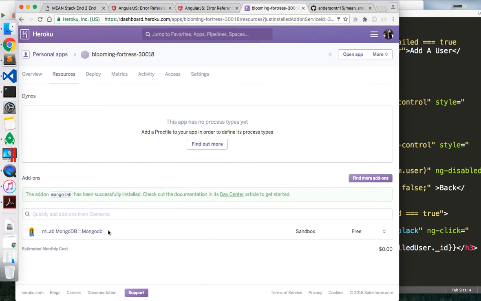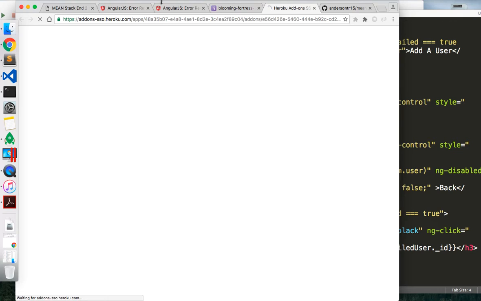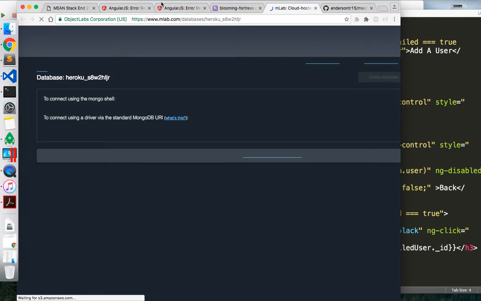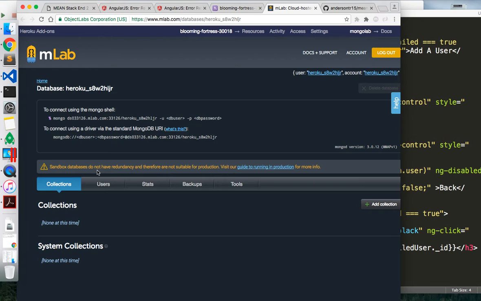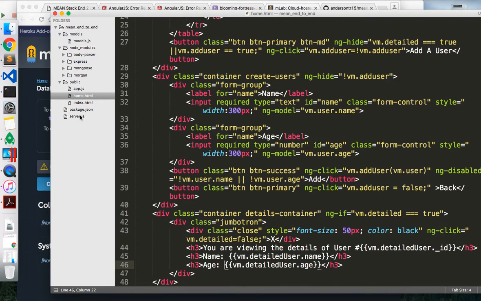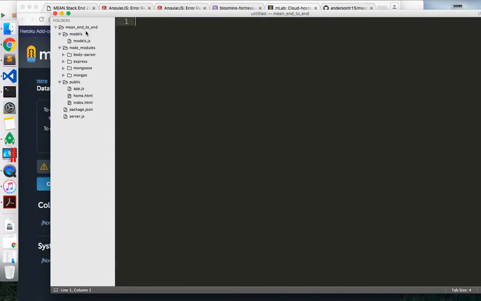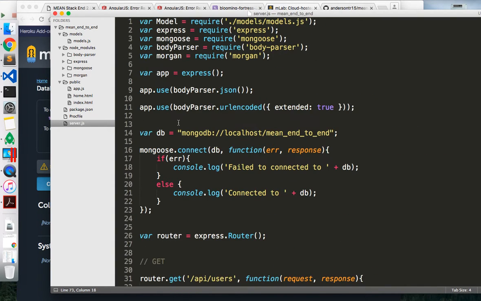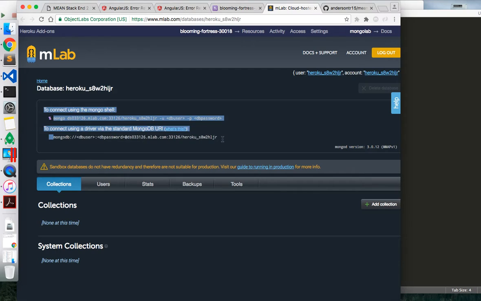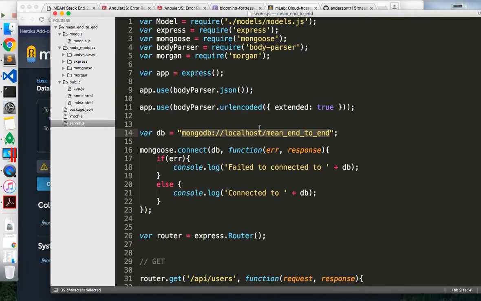And what we need to do now is go in here and access our shell. So I'm going to change out our, well, one more thing we need to do. We need to create a Procfile. Basically, this tells Heroku, when it's configured for web, how to start our app. So we're going to say web node server.js. And the only other thing we need to do is instead of connecting to this instance, we're going to switch this out to this right here. So let's try that.